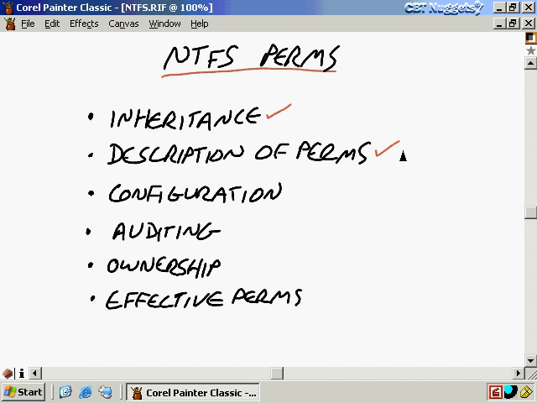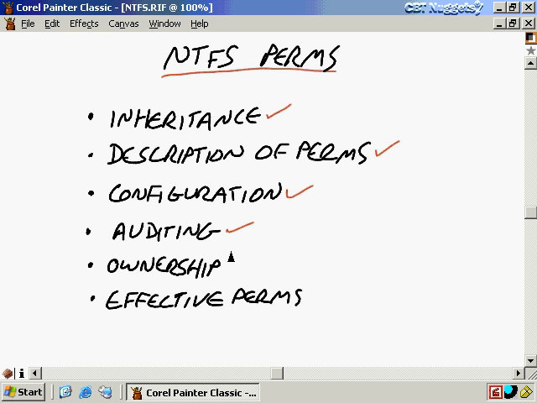There's quite a few more than what we saw with the share permissions in our last nugget, so we'll get a start with that. And then we'll take a look at the various configuration that you can use for setting your NTFS permissions and how you configure those permissions. We'll also take a look at how to audit. This is pretty important when you want to track what happens with certain files and want to see who accesses it and when and what kind of access they have.